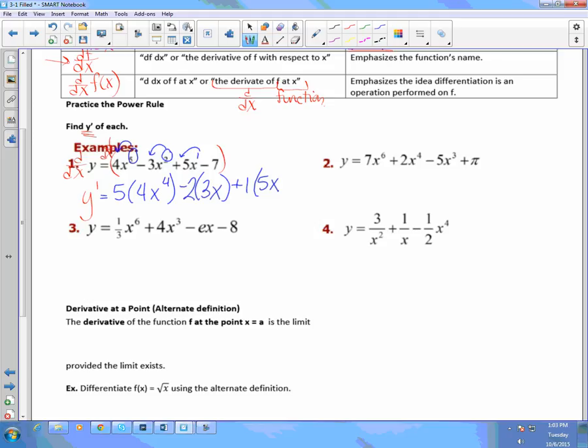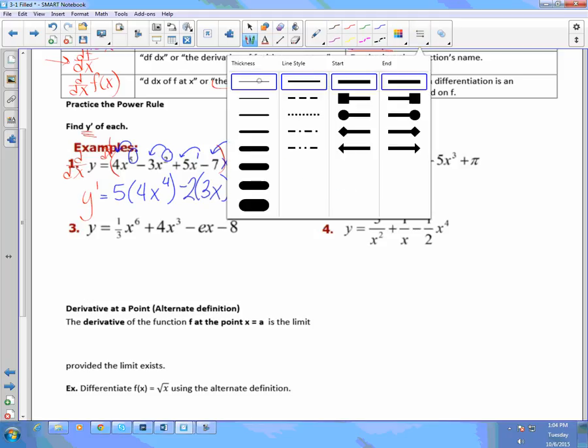We have to decrease the exponent. If it was 1, what is the exponent now? 0. How many x's are with the minus 7? This is x to the 0 power, right? So we times by 0 in front, it's just 0. So when you take the derivative of a constant, it just becomes 0. That was the very first derivative we did on the front side. The derivative of a constant will always equal 0. So I'll just go to now and simplify.